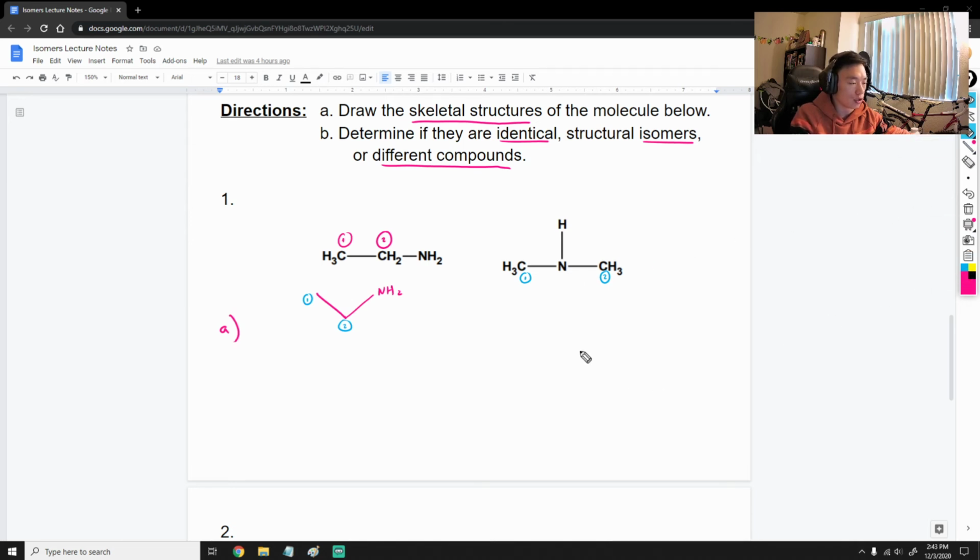So if we drew the isomer, it would look like this. We would have a line going down. There's an N right here, but it's connected to an H, so we need to draw that H. And then we have the second line. Carbon 1 is here, carbon 2 is here. So let's figure out the chemical formula.